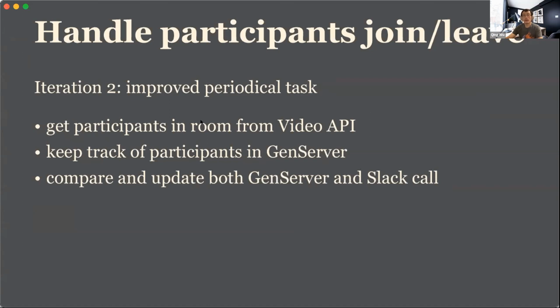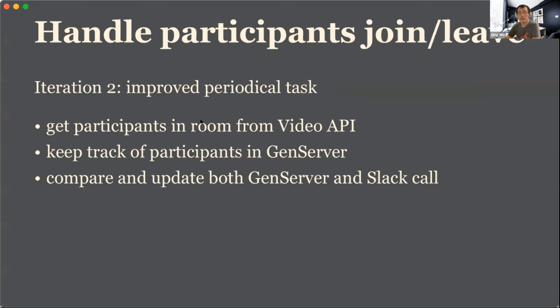So now this approach works fine, but it's still not ideal. Essentially, we don't know when people join or leave, so we have to rely on blindly polling the system every so often. We don't want to do it too often, because the task for querying all video rooms and updating all Slack calls takes some time.